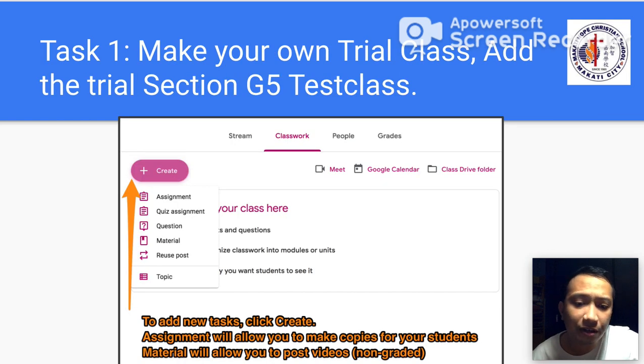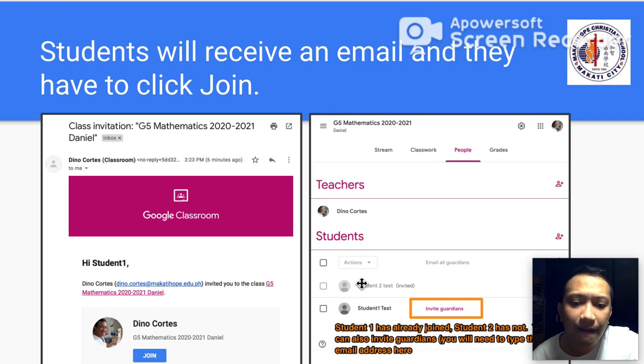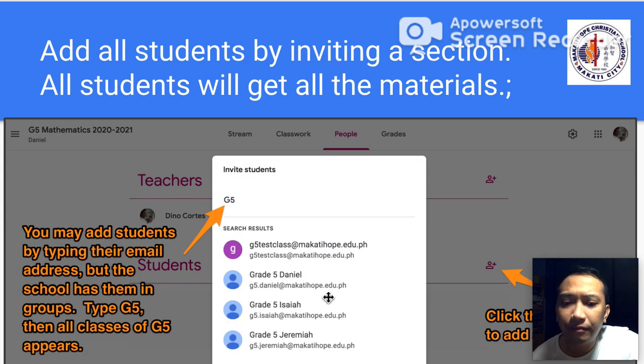So for our first task, you're going to make your own trial class. Then you'd have to add the section G5 test class. So first, when you invite students, just type G5, then G5 test classes at makatihope.edu.ph will appear, and you just select that one.